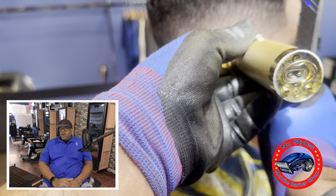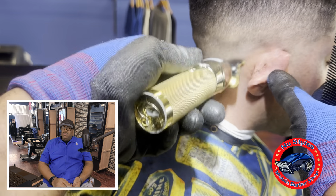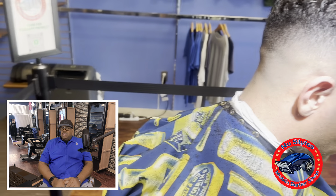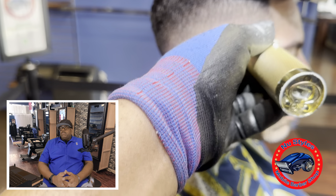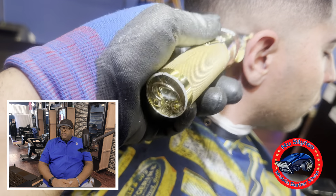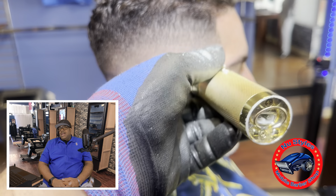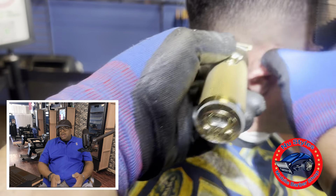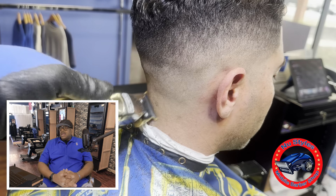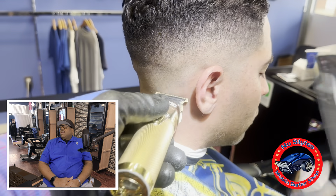I don't use ball edges or shavers to ball out the bottom of my clients — I have another video on that. After being in business for 30 years, I've seen that ball edges can really break some people out. Not just break them out but give them permanent scars on the back of the neck. So I don't use ball edges for shaving. Instead, I take my closest clipper, adjust the blade as sharp as I can get it, and use that to ball out the bottom. As you can see here, there's no ball line being created.